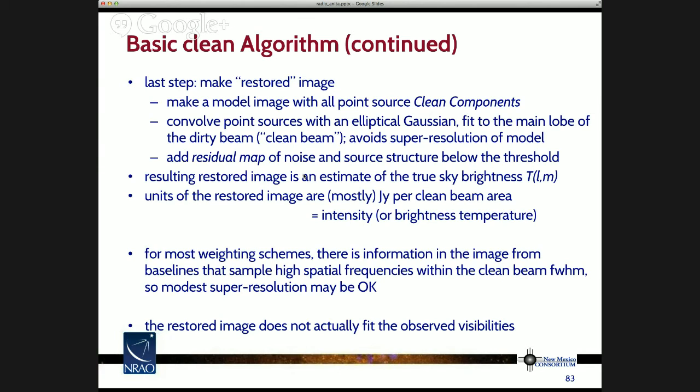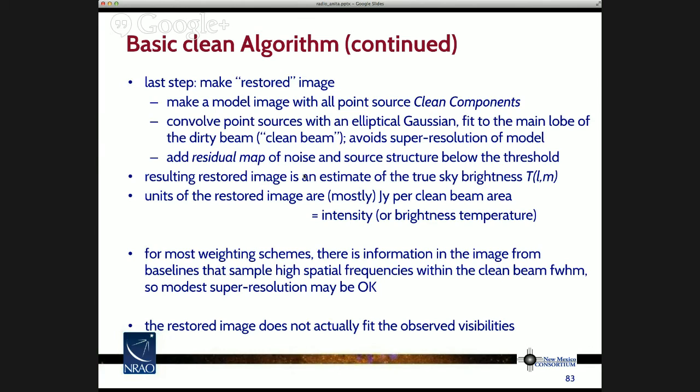The resulting restored image is an estimate of the true sky brightness, your T of l,m, that you can then do science on. The units of this image are mostly Janskys per clean beam area, so it's equivalent to an intensity or a brightness temperature.